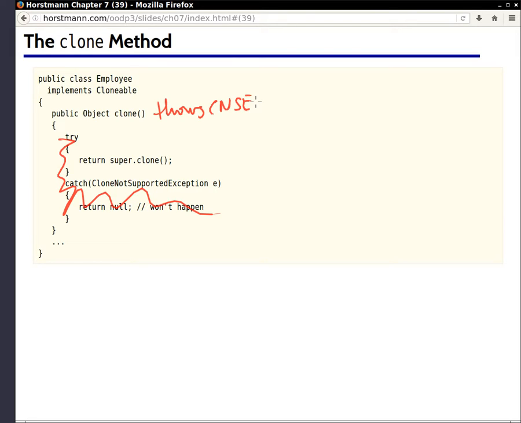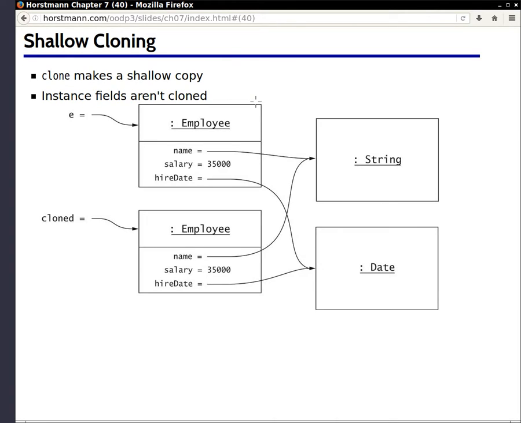The reason that's not a bad idea is that the employee class, sure, it knows how to do the cloning, but what about its subclasses? There may be some issue with some of the subclasses, and so this way you leave that possibility open. So I would generally recommend that, and that's the recommendation certainly for the lab. I'll rewrite this section.